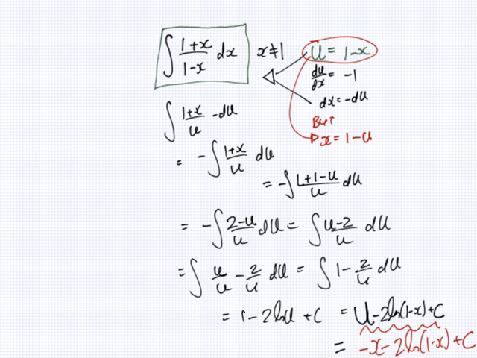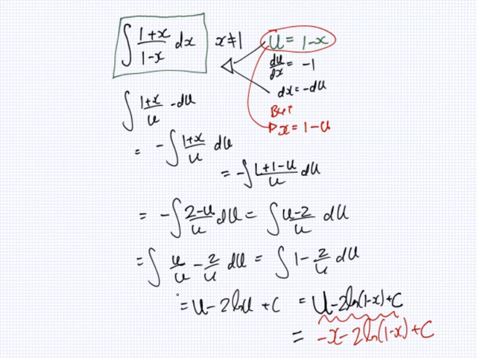Any smart guy here can tell me why I didn't bother to write in the 1? Yeah, I wrote minus x. I didn't write 1 minus x here. Any smart guy can tell me why? Oh, I see. You're right. What's the reason exactly? Close. We don't care because it's just part of C.